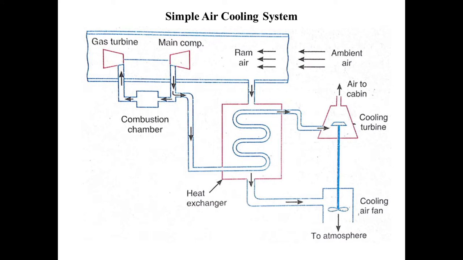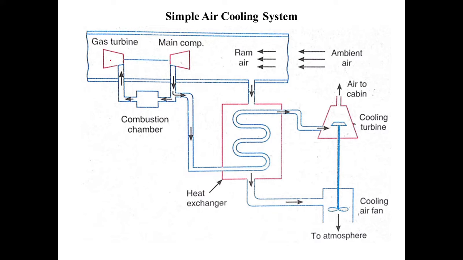So let us understand first the construction of the system over here. Here there is one chamber provided. This is the chamber. Okay, and in this chamber you'll have the compressor, turbine and the ramming section. Then you'll have the heat exchanger over here. This is the heat exchanger. Then this is the cooling turbine. Fine. And there is one combustion chamber provided.